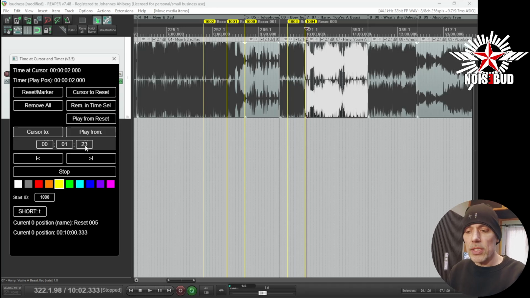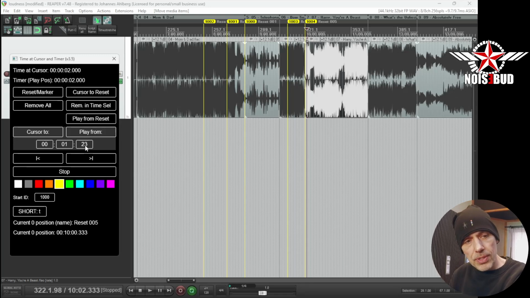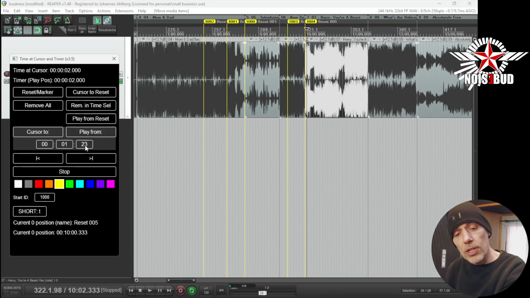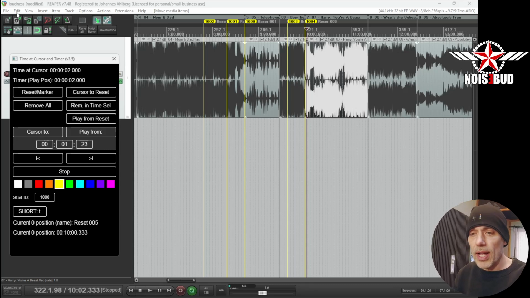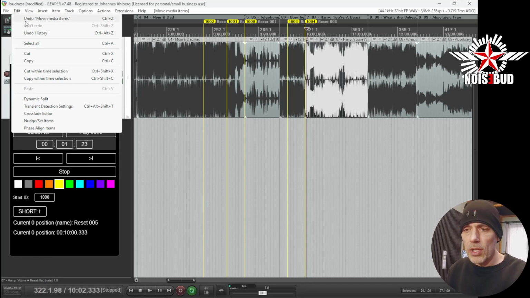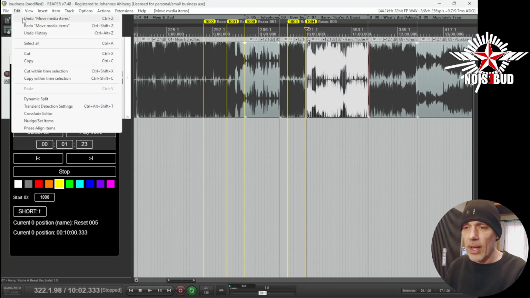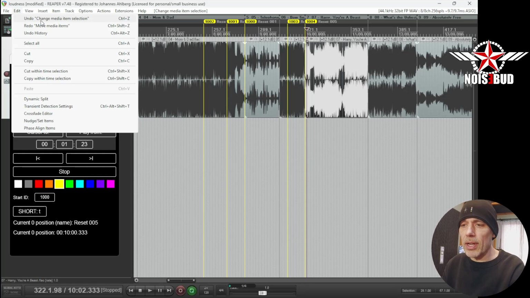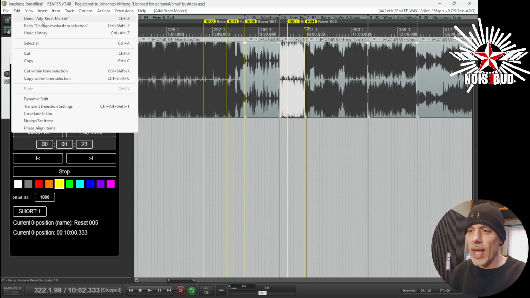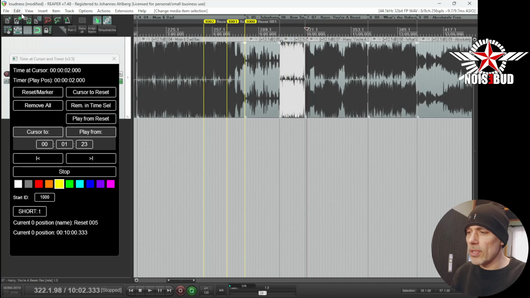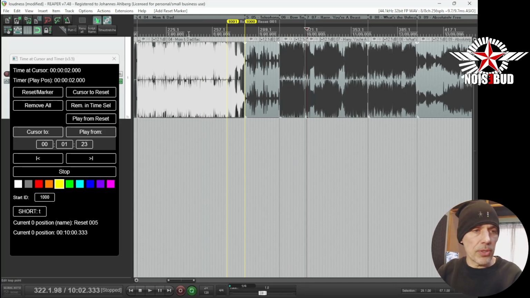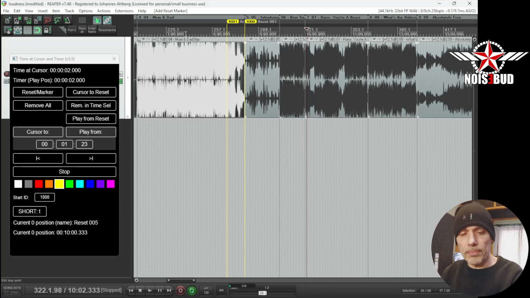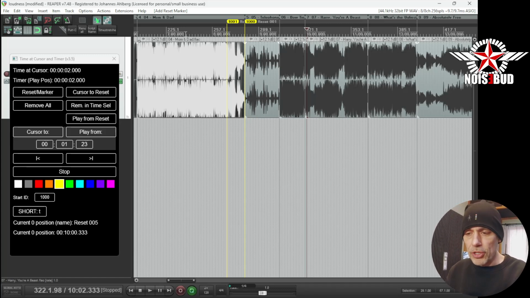Change number 2 is not visible in here, but it is that it writes to the undo history in Reaper. I didn't know that you could do that before, but I learned that with other scripts. So if we go to the undo menu, you will see, now we moved the media item, but soon it will start to add reset marker, undo, reset marker, undo. So everything you've done with the script is saved in the undo history, so you can use undo, and that's very cool. So that's change number 2.